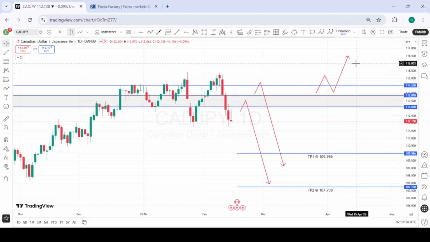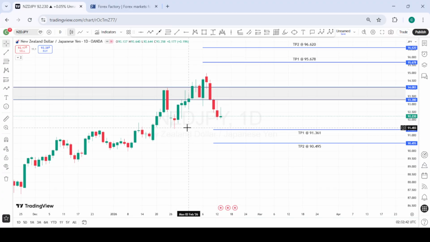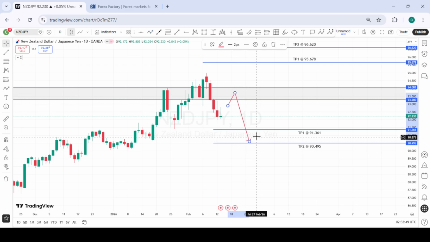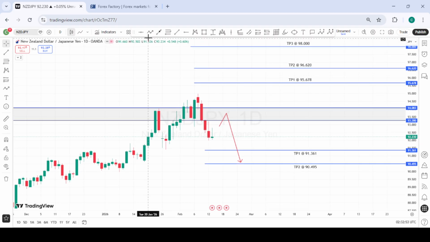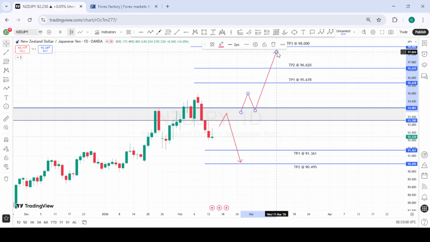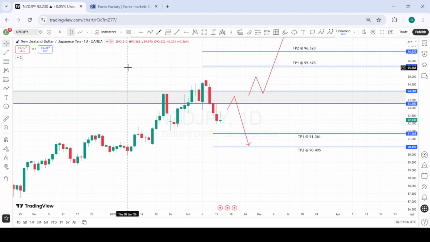So we are actually very bearish on all the JPY pairs. We also have NZDJPY here. We are waiting for a possible pullback to this zone, this area of interest. We look for selling opportunities to the downside. So we are extremely bearish on NZDJPY. Should price violate these bearish moves and break above or clear these daily structures and create bullish momentum, these will be our various targets for the bullish side for NZDJPY. But we would rather look out for the sells for this week than the buys.